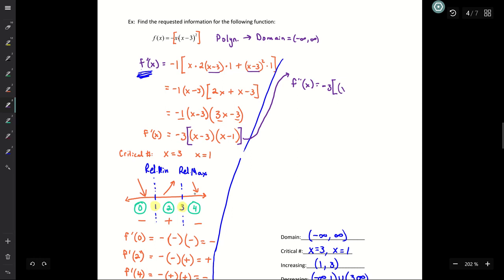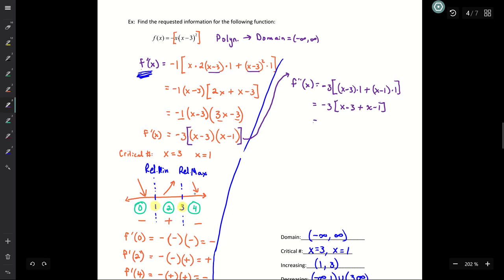So keep the first, derivative of the second is just going to be 1, plus keep the second, derivative of the first is going to be 1. So this is a pretty easy product rule kind of deal. So I'm going to keep that negative 3 out. And at this time, because I'm just multiplying by 1s, I really just have an x minus a 3, and then plus an x minus a 1.